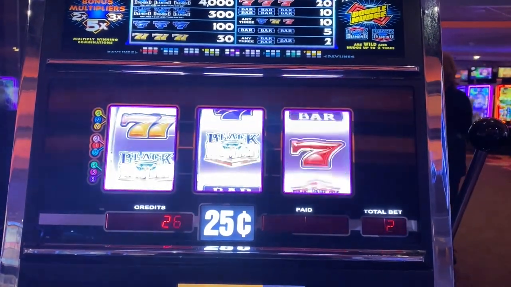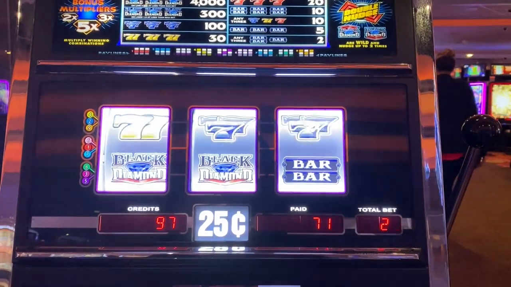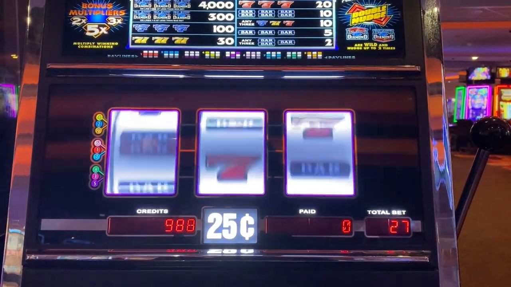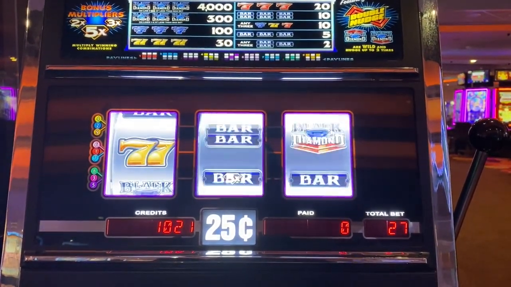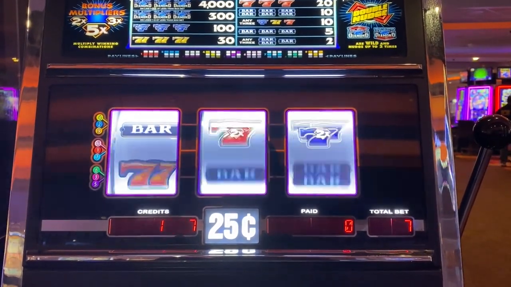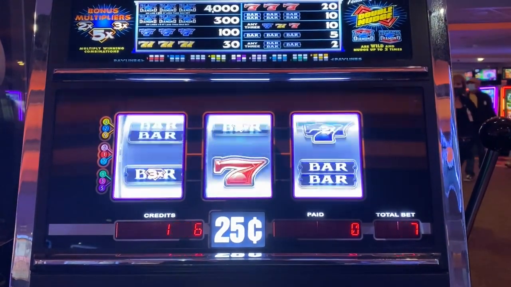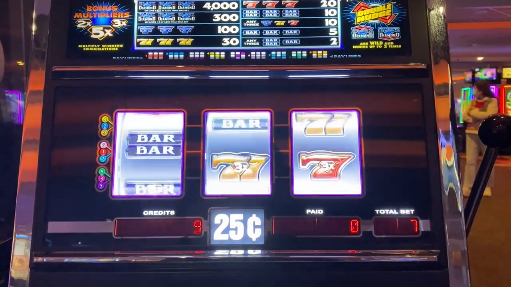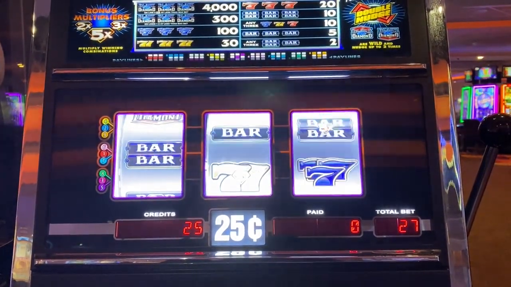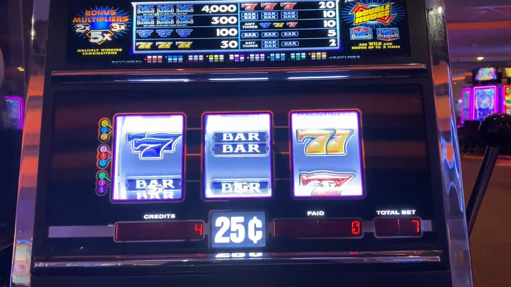Oops, all right. Get it. One more. Oh, darn it. What is that? That's a good one. That was almost a $200 hit. Nice. Sevens are showing up. We'll play to 200. Those black diamonds to show up. $200.